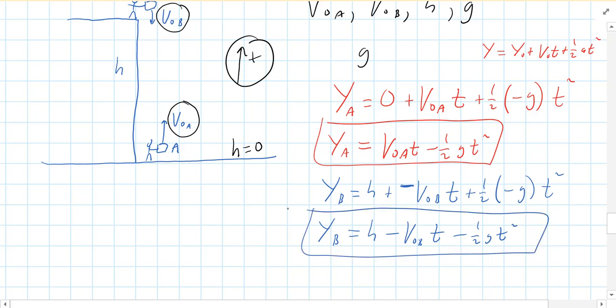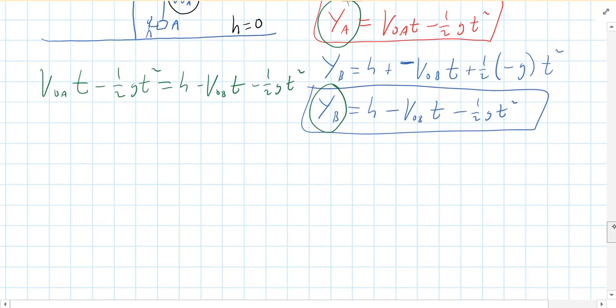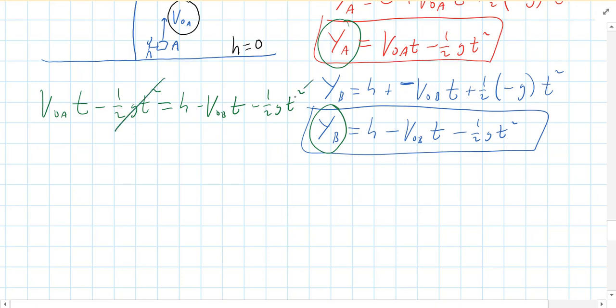All right. When the books meet, what do I know? Well, I know that their positions, y sub A and y sub B, have got to be the same. So I am going to set these two equations equal to each other. v naught A t minus 1/2 g t squared, that's y_A, has to equal y sub B, which is h minus v naught B t minus 1/2 g t squared. What I'm going to do in this equation is just solve for time. Thankfully, the negative 1/2 g t squareds cancel out. If I put my v t terms on one side, I get v naught A t plus v naught B t. If I solve for t, the time in terms of the givens and fundamental constants is h over v naught A plus v naught B.